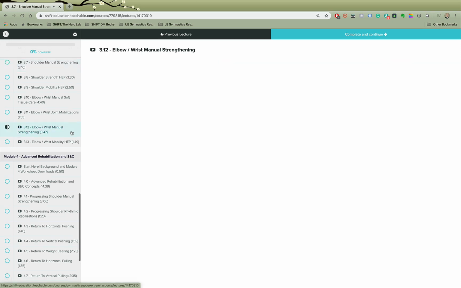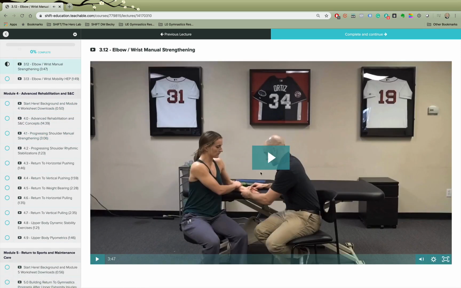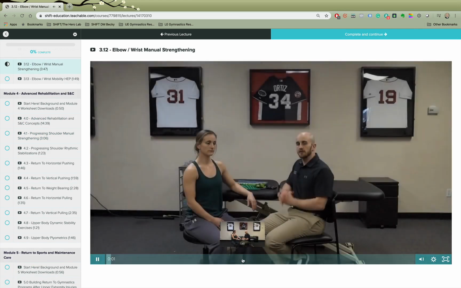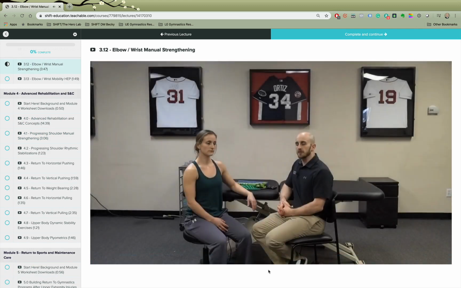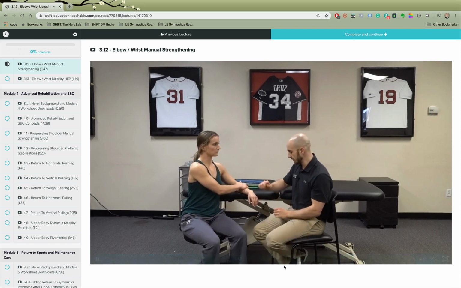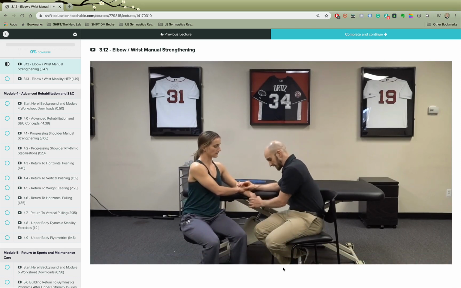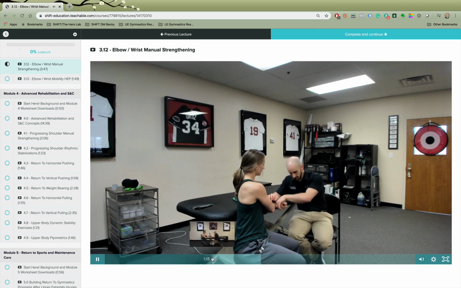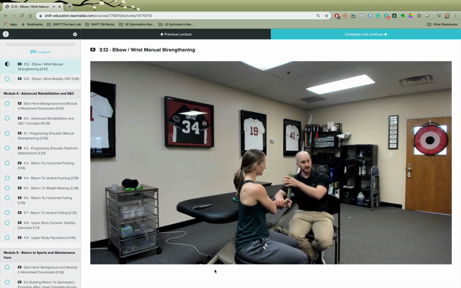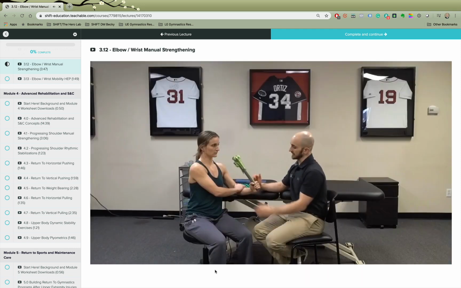And also have a section here looking at this from an elbow and shoulder point of view. How do we strengthen the forearm and strengthen the wrist to get back before we do some compound movements like hanging or doing stuff that's related to weight bearing or things of that nature? So what are we going to do from a global point of view to get the joints ready before we start going back into compound movements?